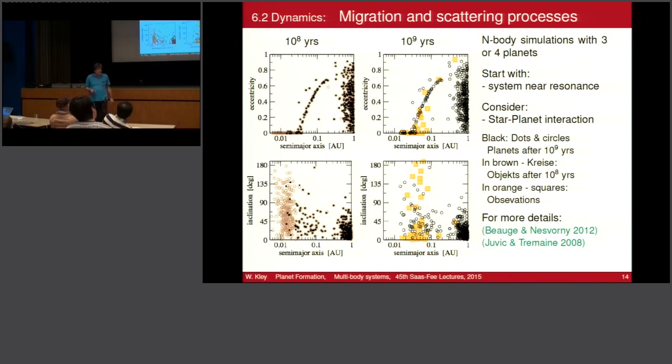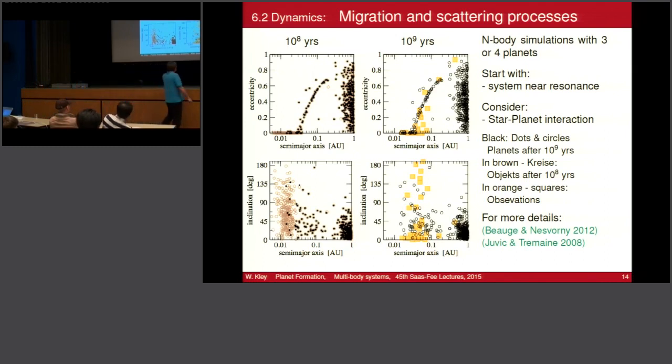Okay, and you assume that you had this situation here. You have some planets which are very close to resonances or even in the resonances, and then they are already a little bit excited with some initial eccentricity distribution. You take away the disk, the system becomes unstable, and you perform pure n-body simulations of these unstable initial configurations. This is the procedure that has already been done by Jurić and Tremaine in 2008, and then also in more detail by Bourget and Nesvorný.